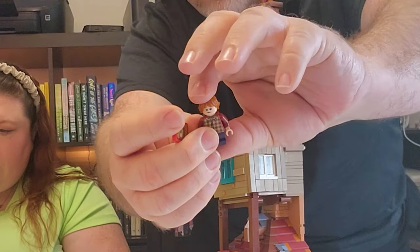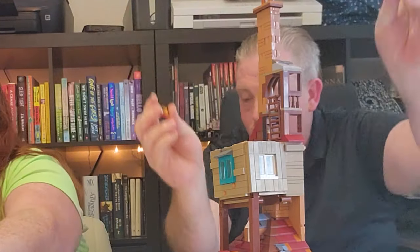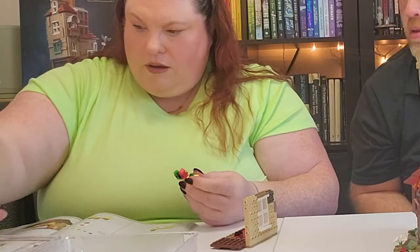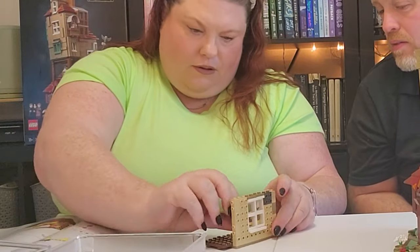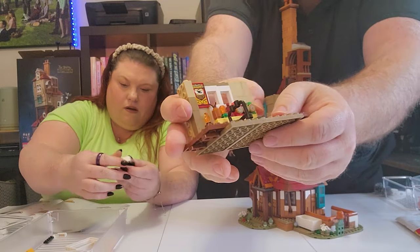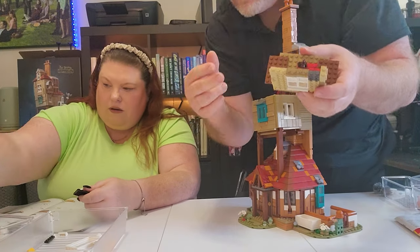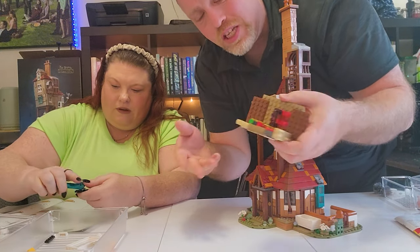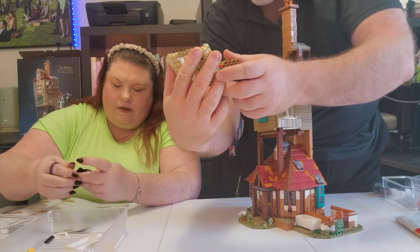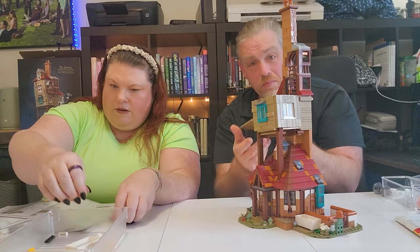We have Ron, and we've got a poster for the Chudley Cannons, which is his favorite team. Inside of Ron's room, he has a kind of a trophy shelf, and it's got three different clocks on it, which I'm not entirely certain why. Maybe he's using it to keep track of the time where his favorite teams are playing. But then he's also got a little man trophy, and he's got a plant and a bulb of some sort. If you know what those are, well, let us know, because it seems like it should be important to him.